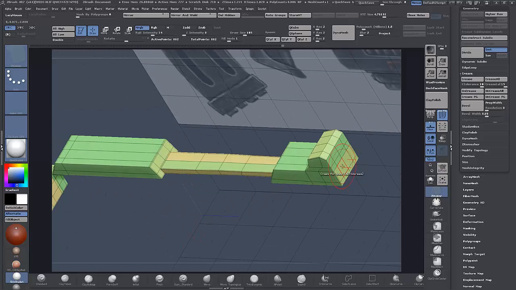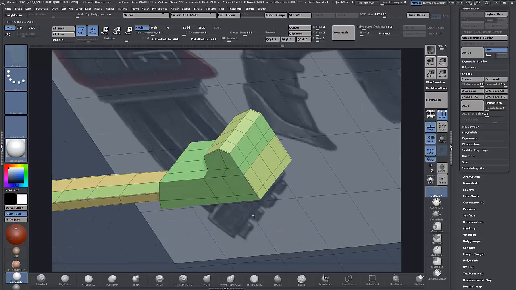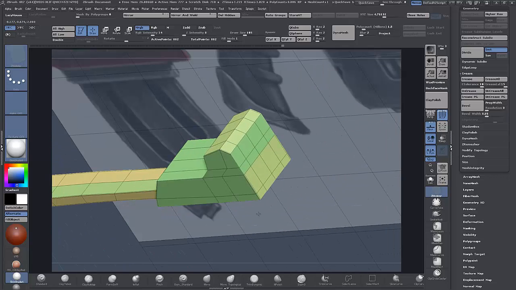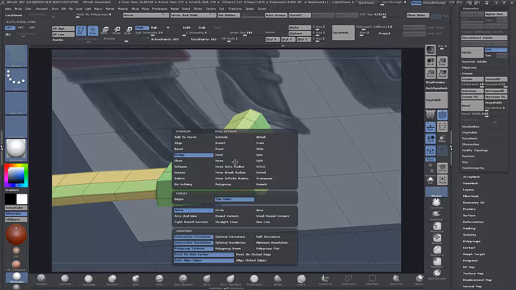We'll do that individually because it's not a flat island. It's breaking into poly groups even though it really shouldn't be doing that. So we'll just crease the rest of these manually.